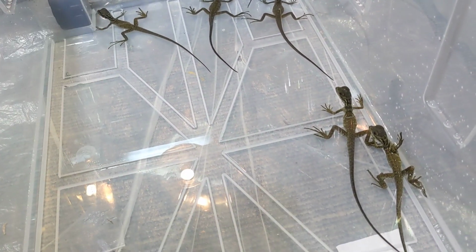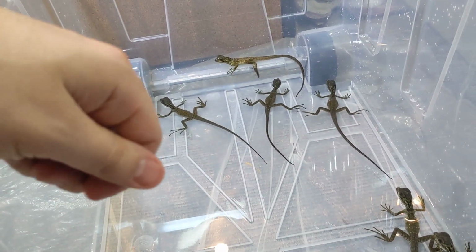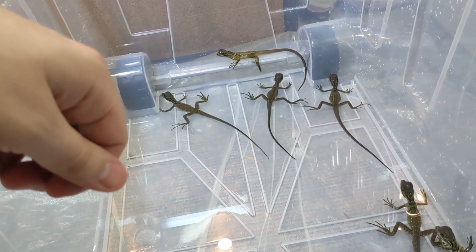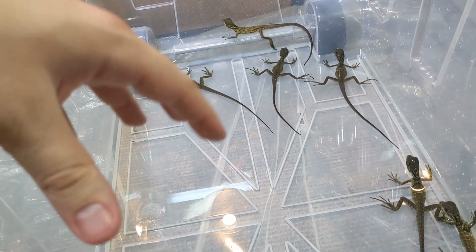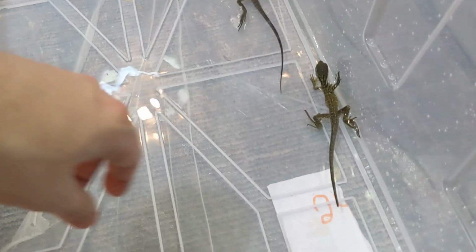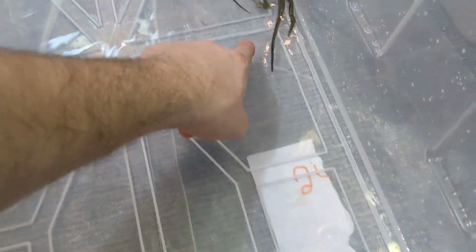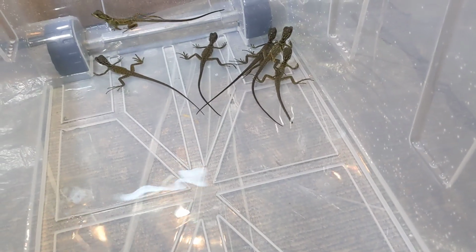If too much of the tail got lost, of course, it could impede their balance and things. You don't want bacteria to get introduced and get an infection, but that's the way it goes. We've never had any hurt their toes, which is something else I've heard can happen with these guys because of those just crazy long frog toes. But supposedly that can happen too, so that's something else to be aware of.